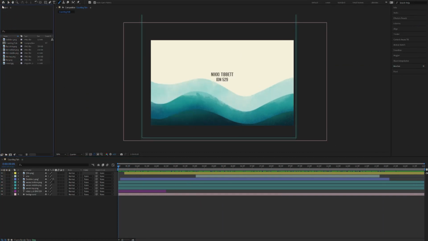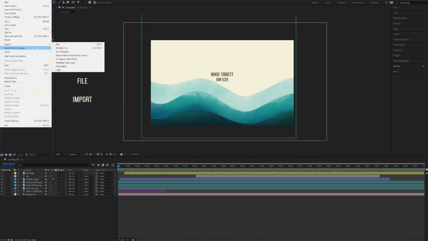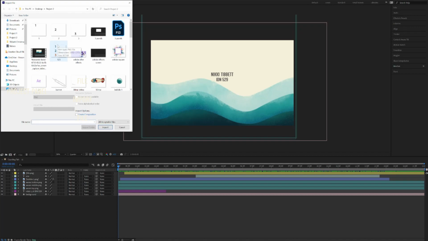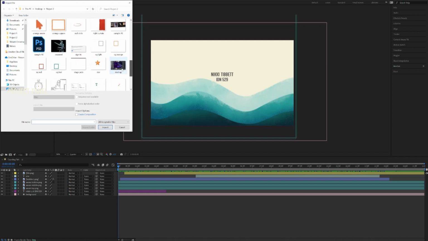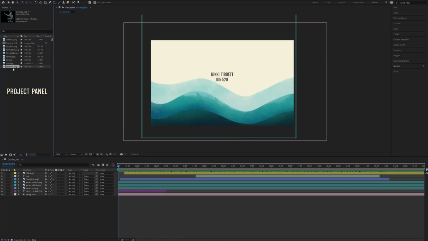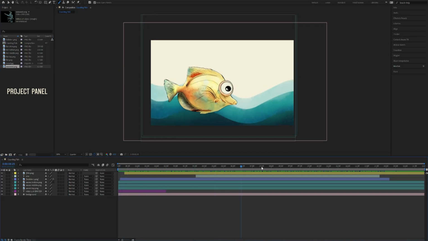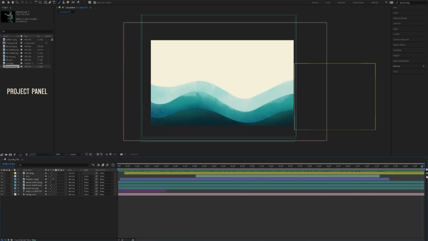So in that case, let's go up by the project panel and you will see File, Import, File. And you're going to go on your computer to where you have your stored media, whether that's images or maybe it's some graph, maybe it's something for biology, you're doing a presentation. You're going to go find the image that you need, keep it all in one folder, nice and organized. In this case, I'm going to grab some seaweed and we are going to import it into this presentation. You'll notice seaweed appeared right here in my project panel, but one thing it didn't do is it didn't appear in my timeline or in my composition.